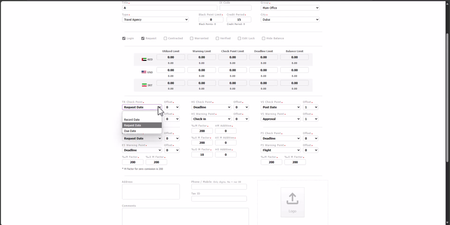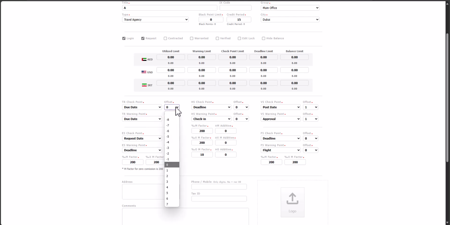And also you can change when they're going to be deducted. For example, if you don't trust this client, you can click on due date. That means whenever a specific request that they've sent us is due, the check is going to get deducted from their balance. Also, warning. You can also set a specific timetable for the warning. If we received a request and now at the warning point we are past the due date, we're going to get a warning and the check is going to get deducted as well.